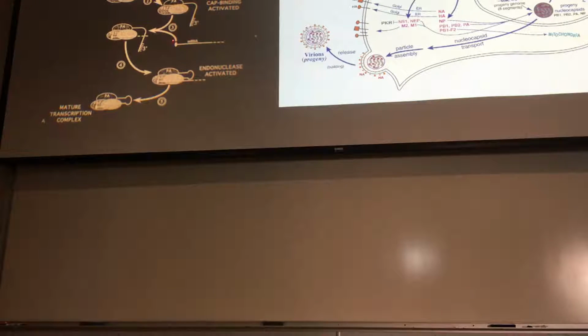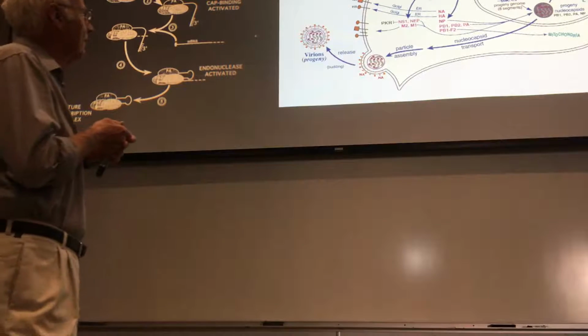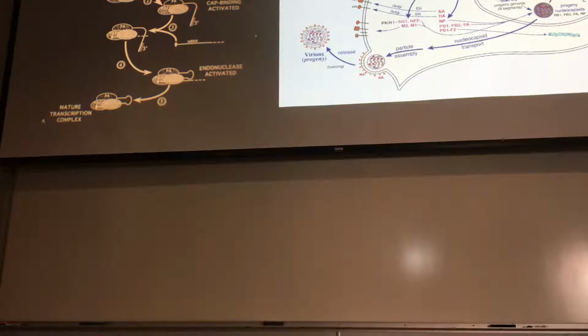This would be the cellular mRNA, or on my schematic, it's this piece right here. And so the cellular mRNA is bound, and it's the PB2 subunit that binds the cap of the cellular RNA. And then the viral RNA, there's a lot going on here. The viral RNA, the polymerase subunits are bound at the 5' end, but then you have a looping where the 3' end interacts with the 5' end, where the polymerase subunits are bound.